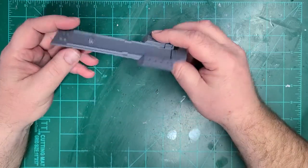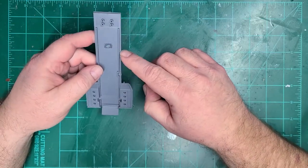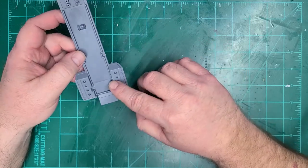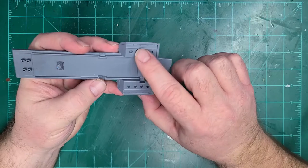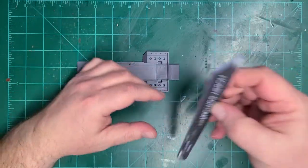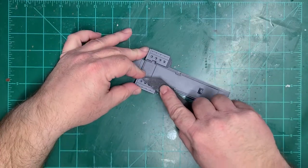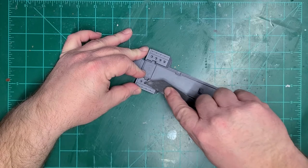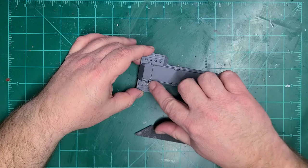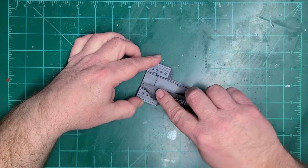So now we're going to get to this part. A couple things are going to happen here. First thing we're going to do is mask this off so that we can paint this outside part. I got a little bit of extra paint here. I'm going to see if I can clean that up a little bit from the primer. Hopefully that will work without too much issue. We'll see how primer sands. We may need to give it another priming, but we'll see how it sands. Hopefully well.